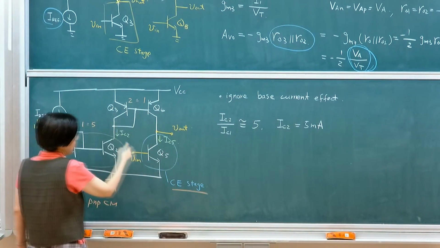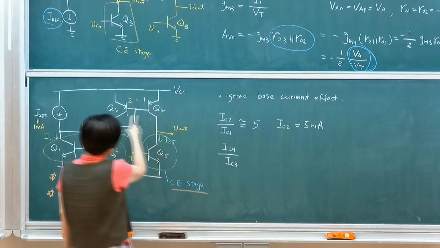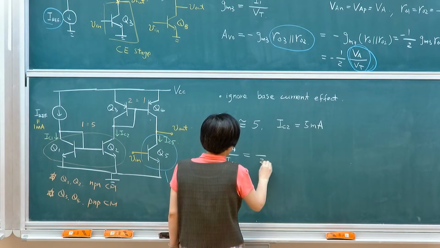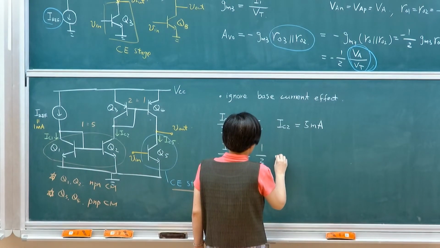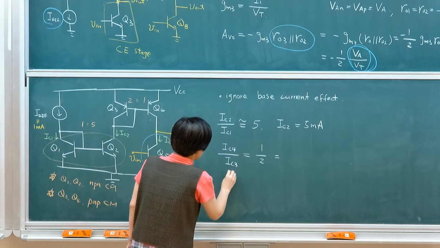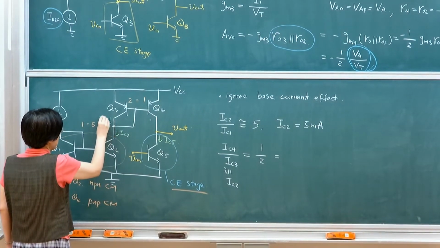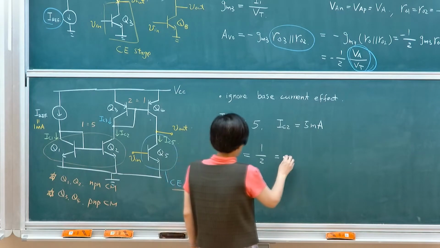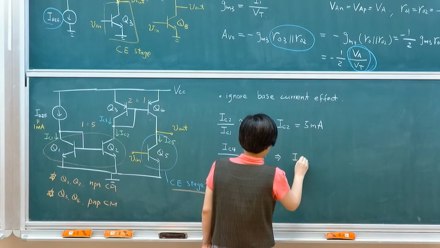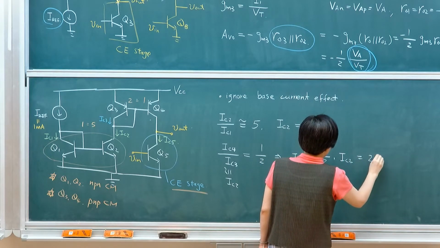And then based on this current mirror, the collector current IC4 versus IC3, this current mirror tells us that the current ratio should be 1/2. Because it is 2:1, this is larger, this is smaller, so you're scaling down. Therefore, we know that IC3 is approximately equal to IC2 because they're in the same branch. There's a slight base current effect. If you need to include it, you could simply do KCL to include the beta effect. But if not, just to get a ballpark as to the current level, then we should be able to get IC4 equals 1/2 IC2, and this is 2.5 milliamp.